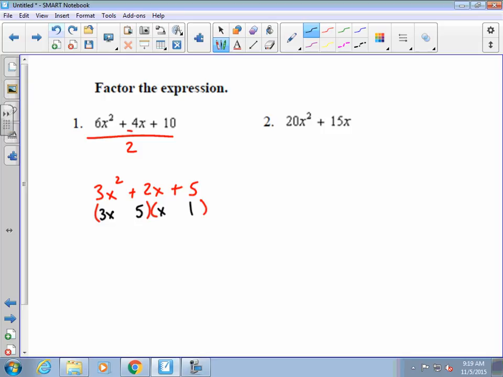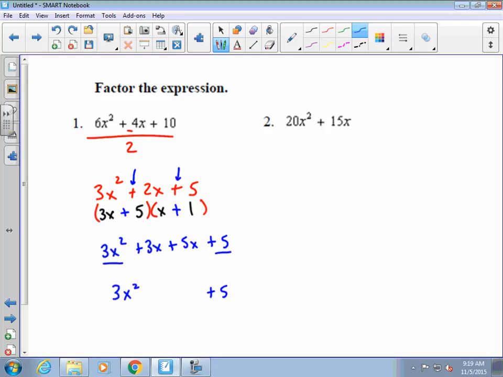Now, since it has a plus right here, that means they're the same sign, and this one means they're both positive. Let's see what happens when we FOIL this out. 3x times x is 3x squared. That's the first two terms. 3x times 1 is plus 3x. 5 times x is plus 5x. And 5 times 1 is plus 5. Now, we're good at this point: 3x squared, that's going back to what it was. And we're good at this point, plus 5.